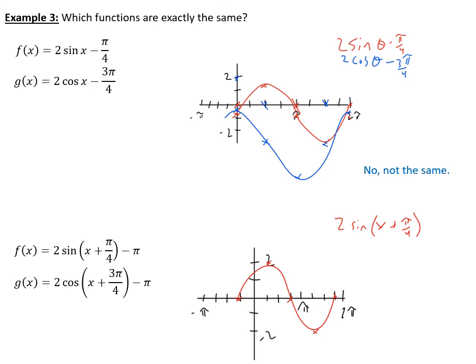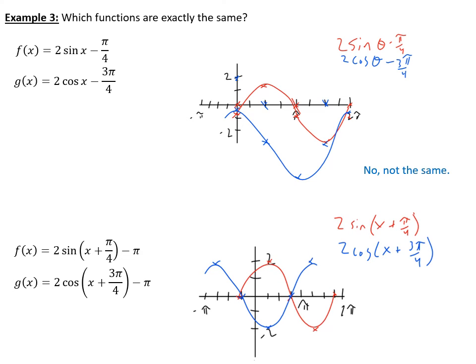So that doesn't really affect it. But the next part, 2 cosine of x plus 3 pi over 4, that goes left by 3 pi over 4. So as you take a look at this, it's starting at negative 3 pi over 4 and up at 2. Goes over 2 marks, comes down to 0, goes over 2 marks, goes down to negative 2, goes over 2 marks, comes back up to 0, goes over 2 marks, and is at 2 again. Now if I take both of those and shift them down pi units, they're still not going to coincide. So no, they're not the same. Okay? Make sure you've got these, and then go to the next slide with the last couple pairs.